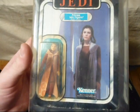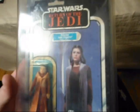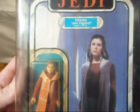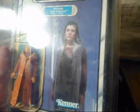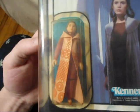Oh, this is Princess Leia Organa, and she's Return of the Jedi. It's kind of a better figure, but the card's not in that great of condition. I'd say the card's probably a grade of 60. The bubble's in real good condition, so is the figure. The card's just got a crease in it. It's not a full bend, it almost looks like it was warped by water, like water got on it. It's a 77 back.